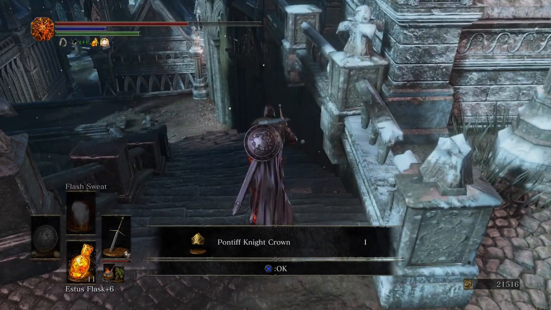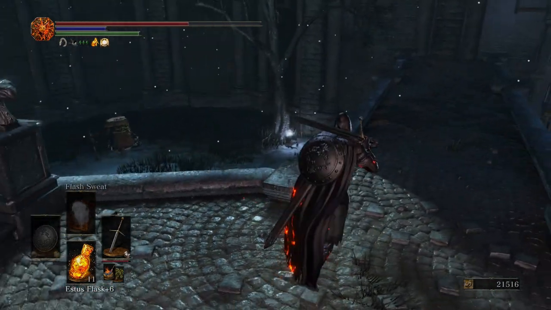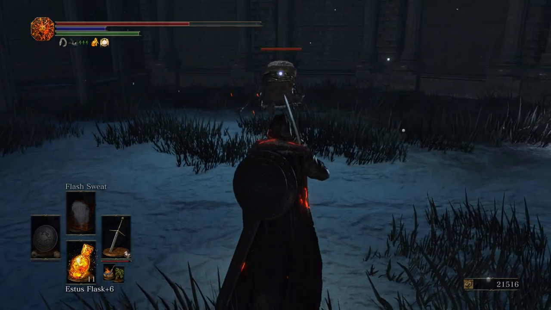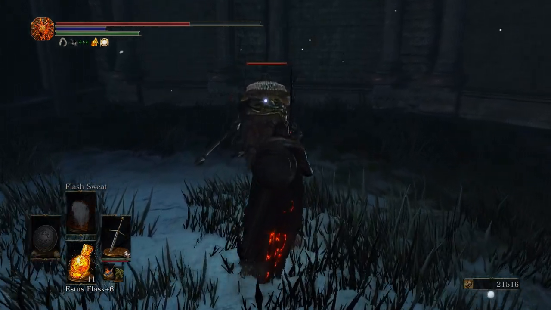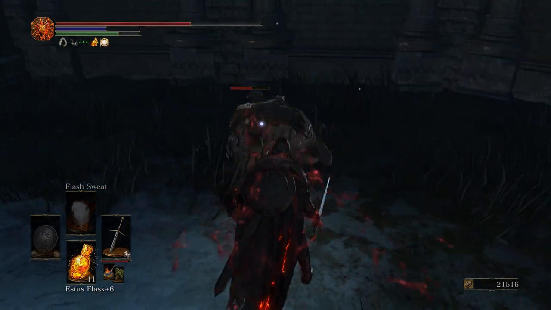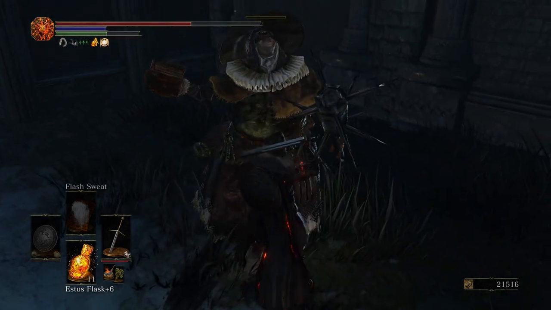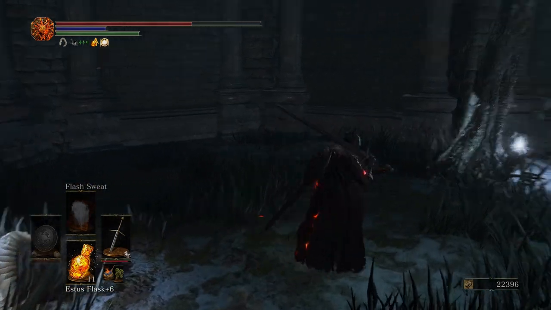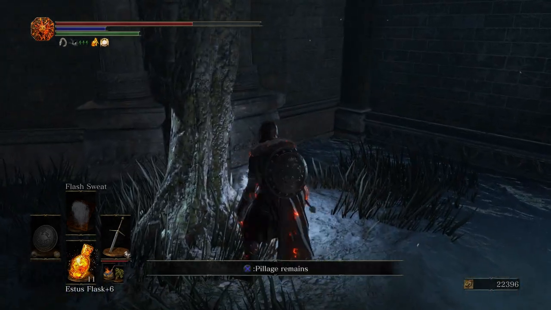Get a Pontiff Knight crown. Oh, they're Pontiff Knights. Whatever. Irithyll Knights, Pontiff Knights. All the same, right? Not really, but we will say that they are. So right here, this is Dorothy. We can sneak up behind her for a backstab. And then a charge R2. And for killing Dorothy, we get Dorothy's Gnaw. Did she? Oh, yeah. She dropped some Evangelist's armor.